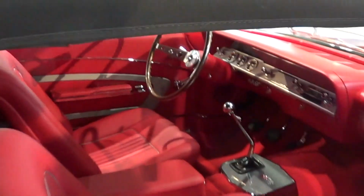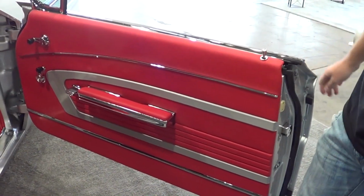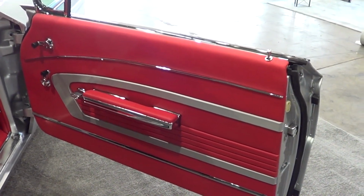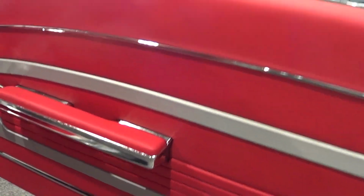No. Here, let me open up the door here. Yeah, let's look at that. Man, Holcomb did a beautiful job, didn't he? Steve really hooked it up on this. Man, I love those door panels. They turned out great. They did. Everything did. Man, I love this car.